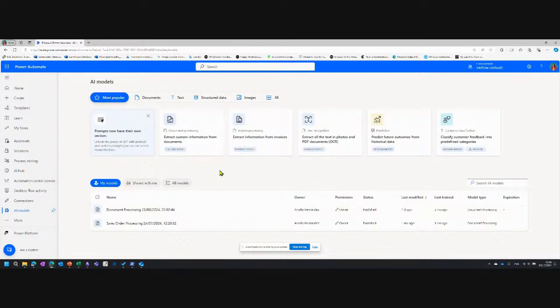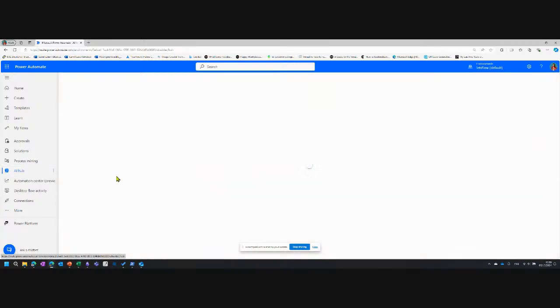So, look, here I am in the place where I have the AI models. Actually, they are here on the AI, but you have ways, of course, to access the AI hub. And in the AI hub you get a lot of options.